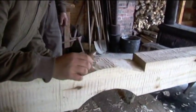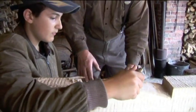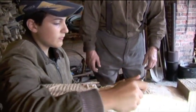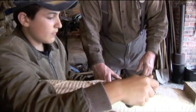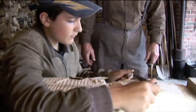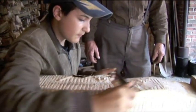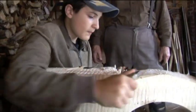Probably be in the way. Don't go way down there. Start up on top, just right up there. Don't tip your knife up so much. Hold it more like that. Hold it flat so when you're shaving, it just peels it off. Let's shave it up like that.